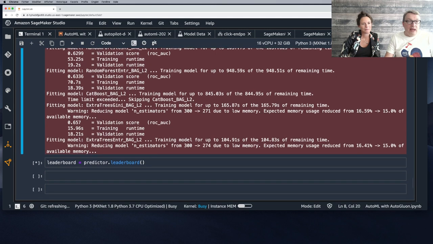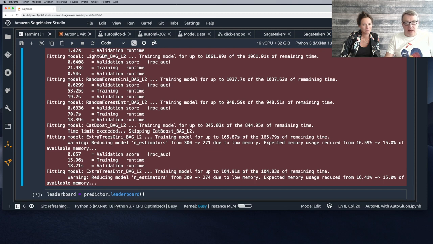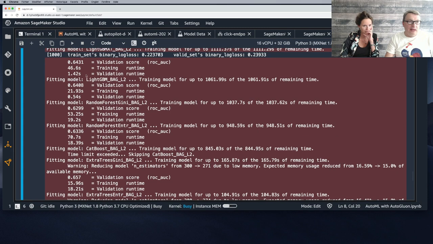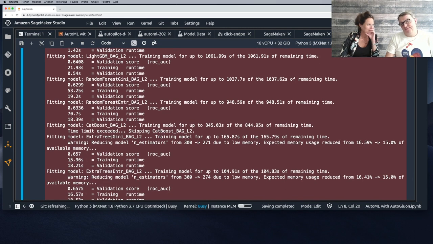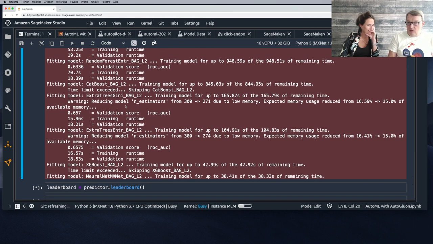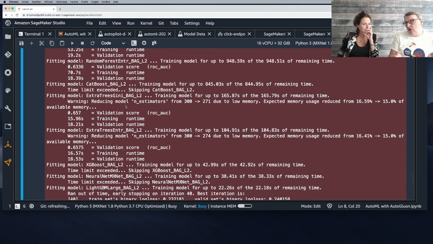Okay, and it's actually still running, but we see it stops by default at level three. So we'll have two layers of models and the final prediction. We can already see at level two that we have really good AUC. We're at 0.65. We're probably gonna get close to 0.7 by the time it's done. We can print the leaderboard, etc. So we can see we get significantly better results than Autopilot. And it's probably because we have, I would say, a wider range of algos. And more than anything, we have ensembling techniques, which are really, really powerful. So we'll look at that next week.